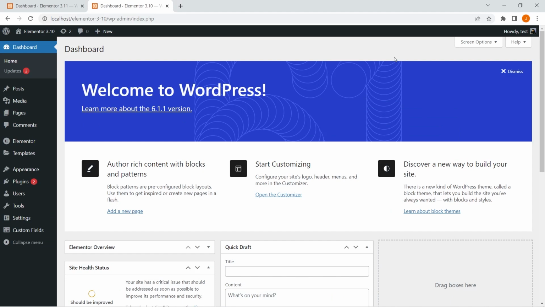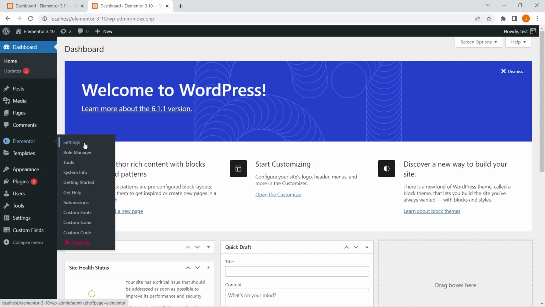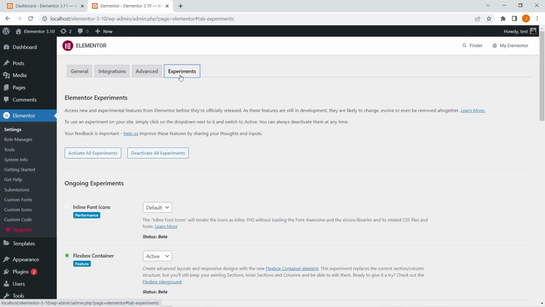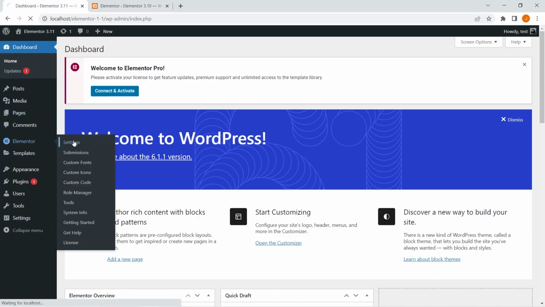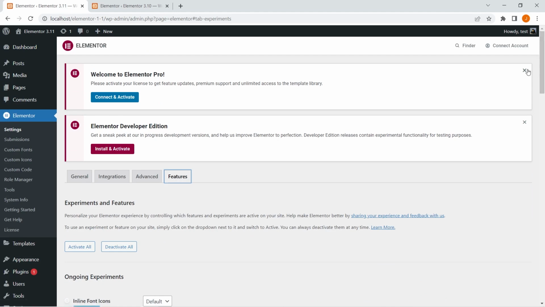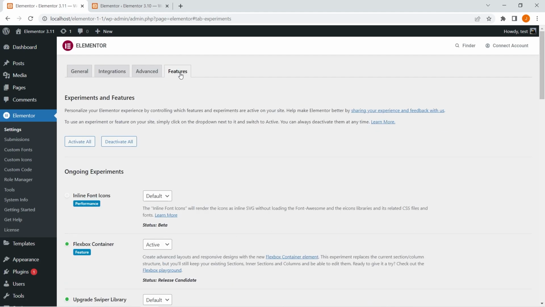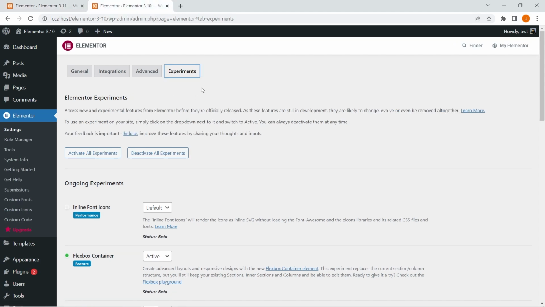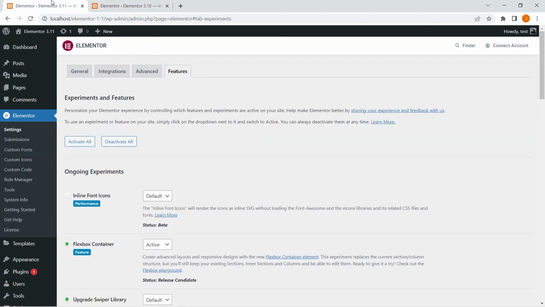Now moving on from the responsive background image sizes, the next topic that we are going to discuss is the changes to the experiments. There are quite a few changes that you will see, and the first one is, let's head over first of all to experiments in Elementor 3.10, and then we can discuss those changes. So you can see the tab is currently called experiments, and in Elementor 3.11 it is now called features. So let's head over to settings, and you can see it is now called features right here. So the name of the tab has been changed to exactly reflect its purpose.